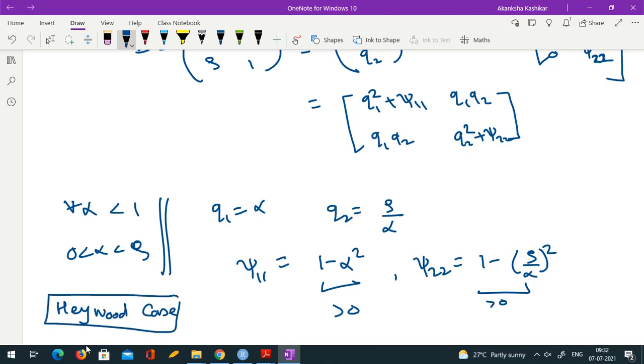So Heywood case is a scenario where you get specific variances to be negative, which ideally you don't want. You want specific variances to be positive, but yes, mathematically you can get it. And there are different ways. Some people keep it as it is, some people force those to 0 at least instead of keeping them negative.